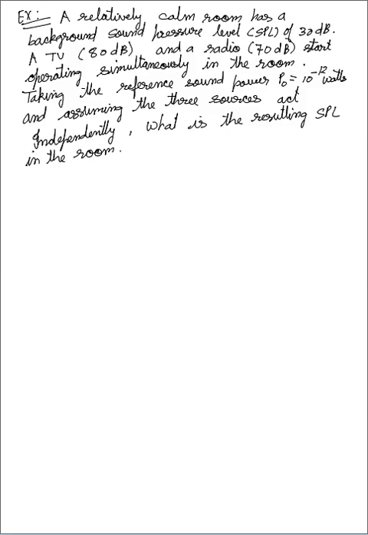Taking the reference sound power P0 equal to 10 raised to minus 12 watts. If it is not given in the exam, you have to remember this. This is just the reference, you should know 10 raised to minus 12 watts. From this reference we will be calculating. And assuming the three sources act independently. So all the three sources are there, and they are acting independently. They are not related to each other. So what is the resulting SPL in the room?